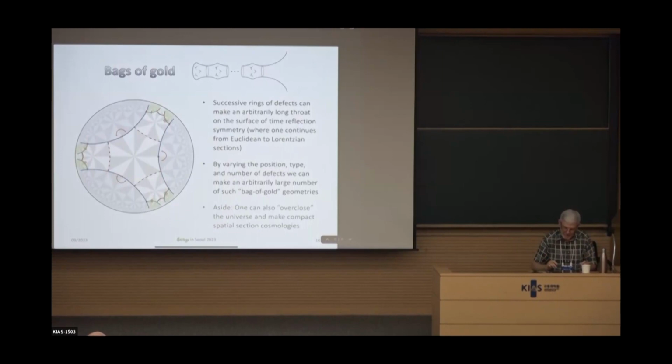And the question is, at some point I'm overcounting, because with this horizon length, there are e to the S states, where S is proportional to this length. And so at some point I'm making too many classical geometries. They have to start being related to each other. And that's been a subject of interesting constructions that have appeared over the last year or so in the literature.